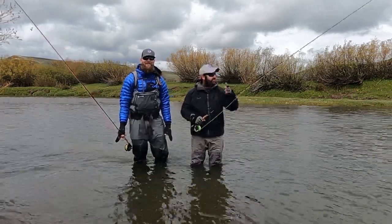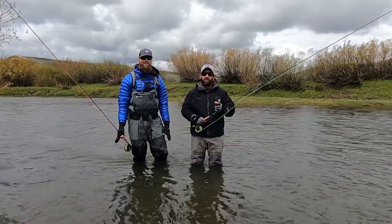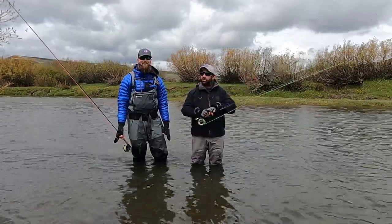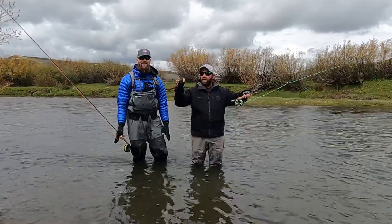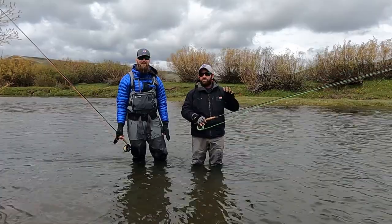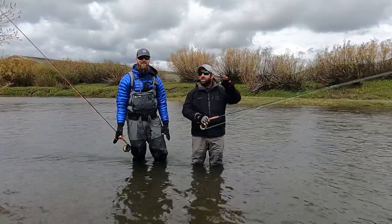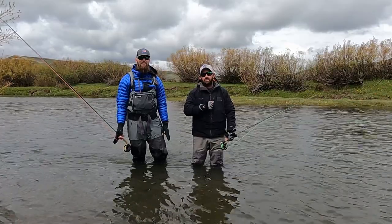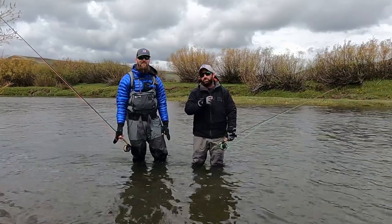Today we're on the banks of the Hams Fork River in Wyoming, on a section between Viva Naughton Reservoir and Kemmerer Reservoir. It is kind of a pay-to-play area, but it's pretty cheap, only 10 bucks per person. Nice old man lets you fish his river, and there are sure some nice big fat rainbows in here today. Let's see what we pick up.